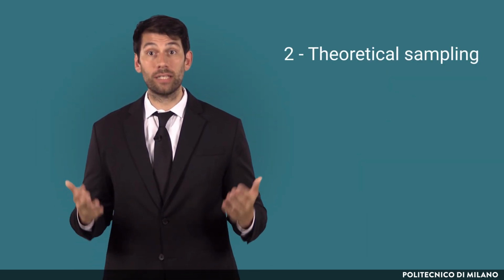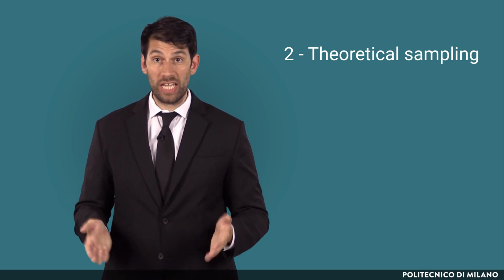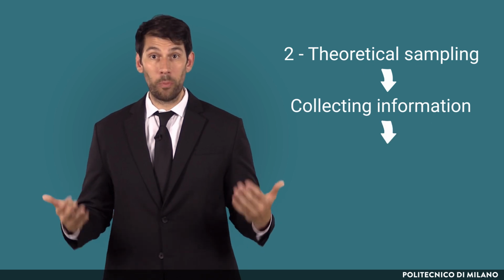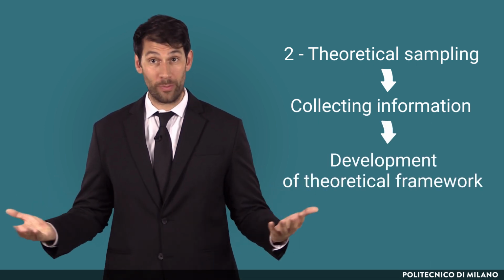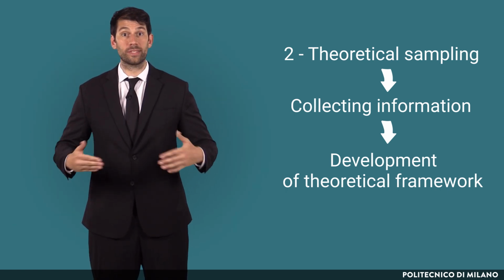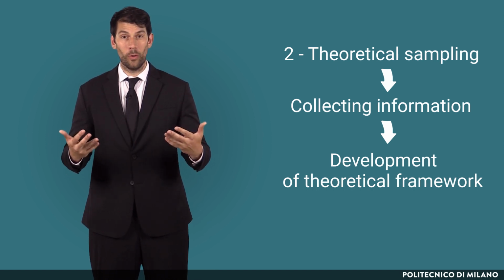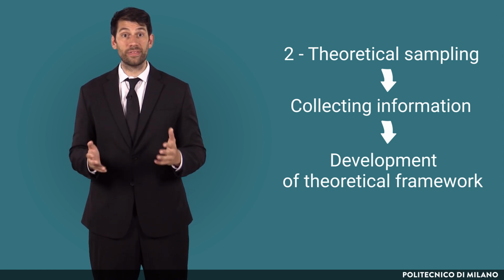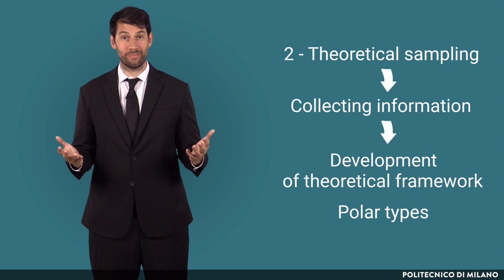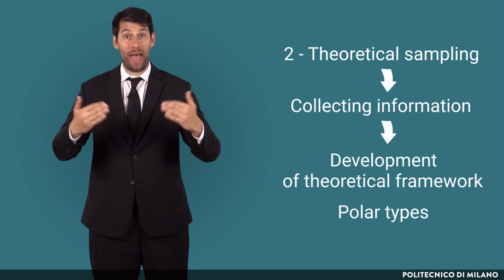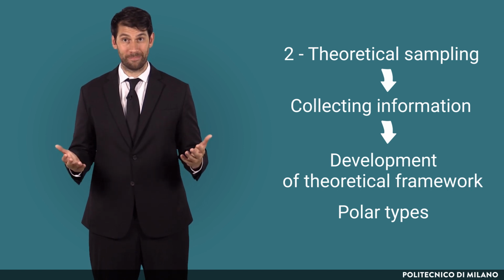A second possibility is to select by adopting theoretical sampling, that is, focusing direct data gathering efforts towards collecting information that will best support the development of a theoretical framework. This methodology is suggested when the whole study is crafted to provide support to emergent theories, or to refine and extend such emergent theories by identifying the so-called polar types, that is, extreme or unique cases that well depict and embed a given phenomenon or problem.